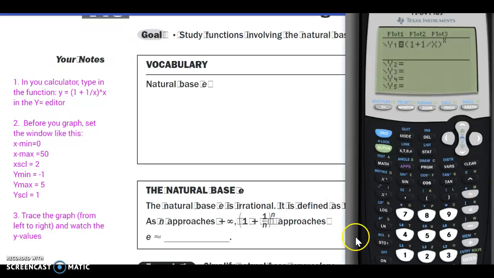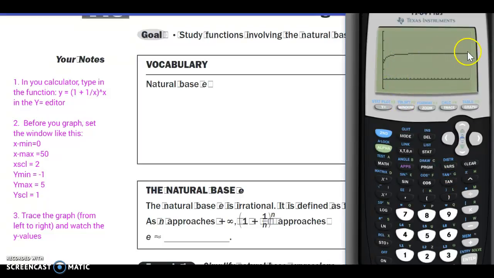Okay, so what you've discovered, I hope, and this is how you should have put the equation in, is that this function, as it goes from left to right, goes up rather quickly at the beginning, but then it begins to go pretty slow. So as we trace y along, we see that those y values are not changing very quickly. As a matter of fact, it seems to be stuck at 2.68, and then it's just gradually going up.